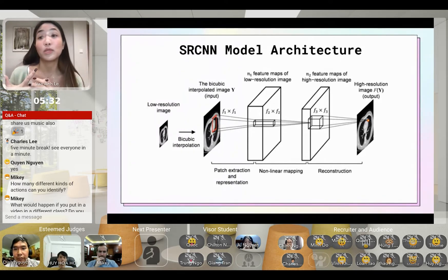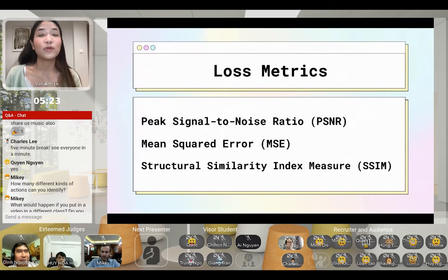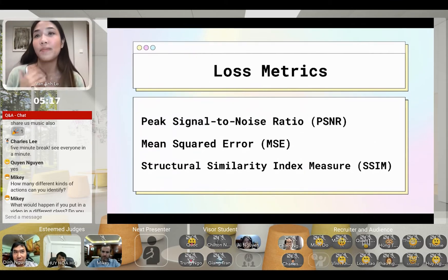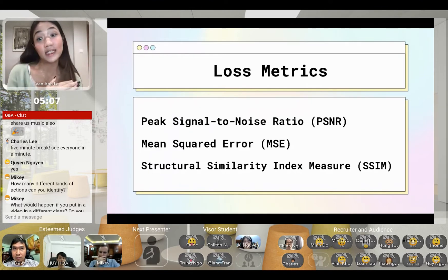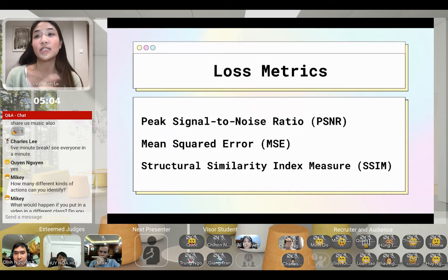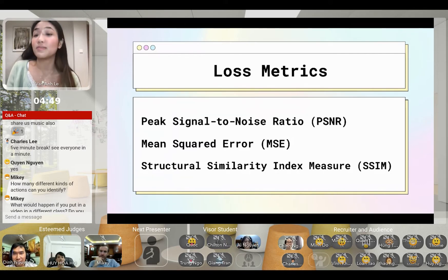For loss metrics, I use mean squared error (MSE) to compute the loss during training, which is very commonly used in image super-resolution problems. For testing, I used additional loss metrics to ensure my predicted images are better than the distorted images: PSNR and SSIM. PSNR is the peak signal-to-noise ratio — since MSE is in the denominator of the PSNR calculation, the lower the MSE the higher the PSNR, giving them an inverse relationship. A higher PSNR means a better reconstructed image. SSIM, the structural similarity index measure, measures similarity between the ground truth and reconstructed image — an SSIM of one means two images are exactly identical.